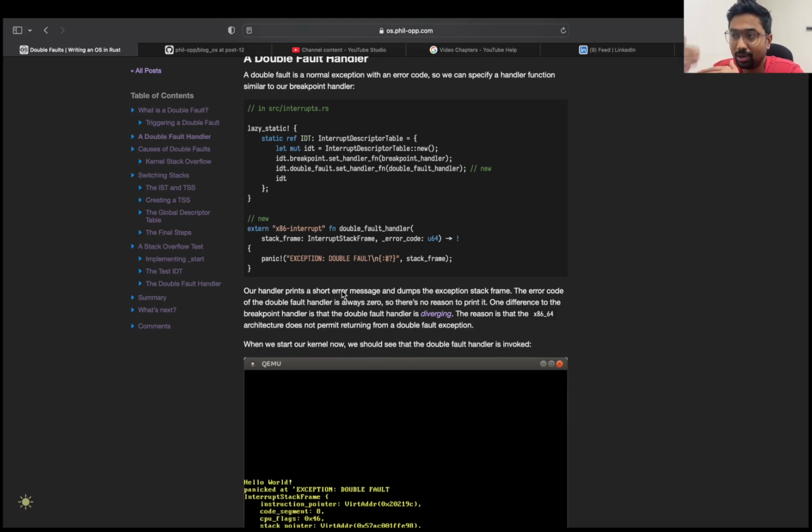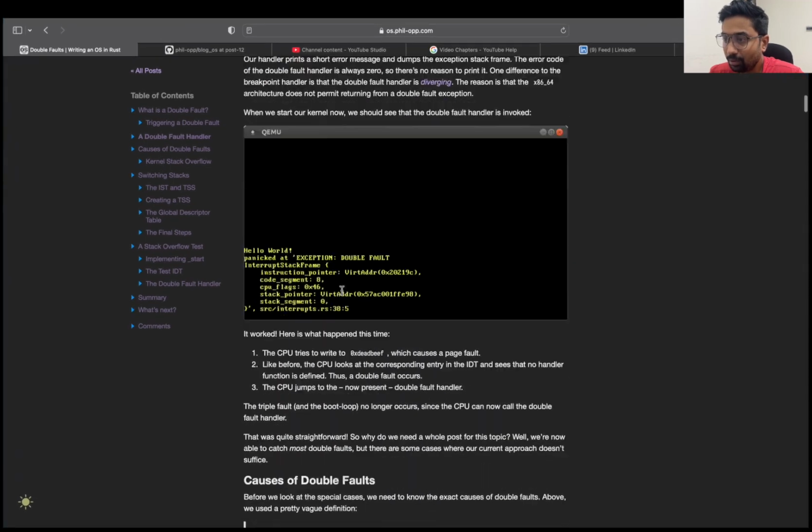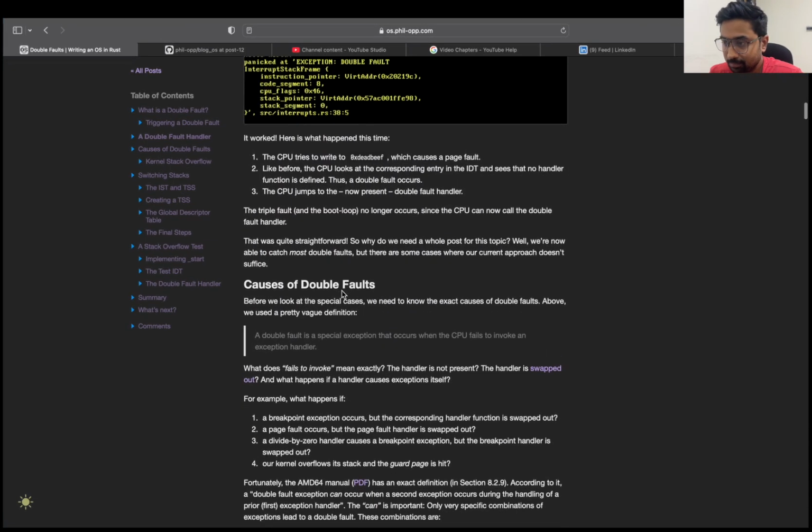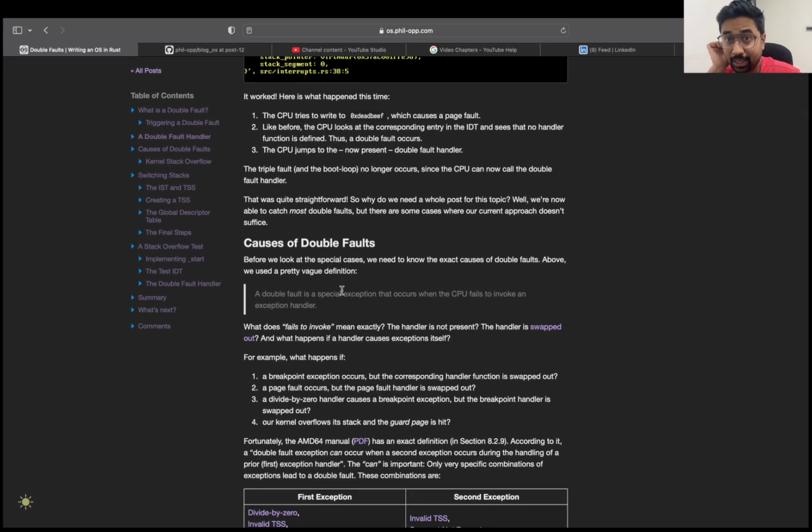So the operating system is not able to provide any extra memory for our program. So at that particular point, we will end up in a page fault. And in such scenarios, our page fault handler will be called. But since we don't have a page fault handler in place, it will call the double fault handler, and this double fault handler exception function will be invoked.